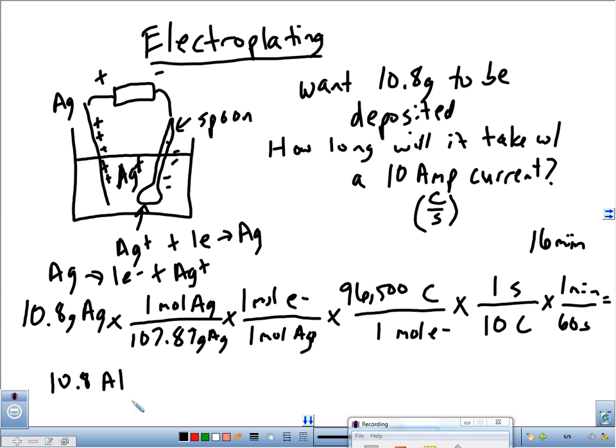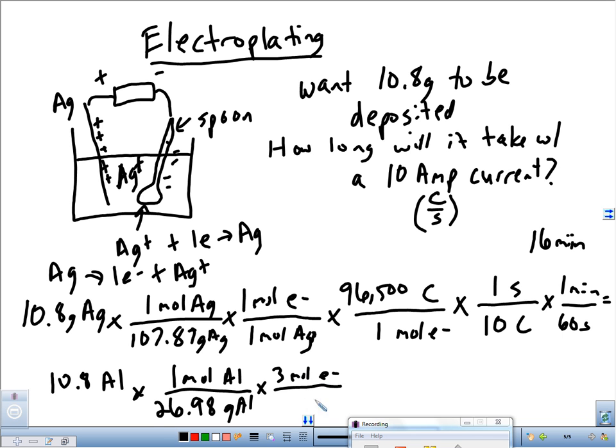Let's just say this is aluminum. What would change? Grams. Obviously, we already know that, right? This would be 26.98 grams of aluminum. What else would change? 2 moles what? Nope. It'd be 3 moles of electrons, because the aluminum needs 3 electrons for every 1 aluminum ion.